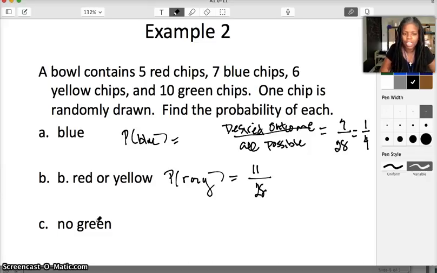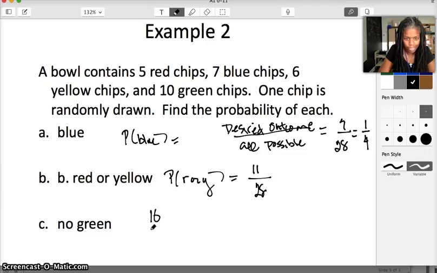What's the probability of pulling no green? No green whatsoever. Now here's an interesting thing. If I found the probability of green, I can then subtract it from 1, and that will be the probability of no green. Think about this. The complement to no green would be green. And remember, when you add up the probability of each complement, you need to get 1. So if it's easier for me to figure out the probability of green, which it kind of is, right?